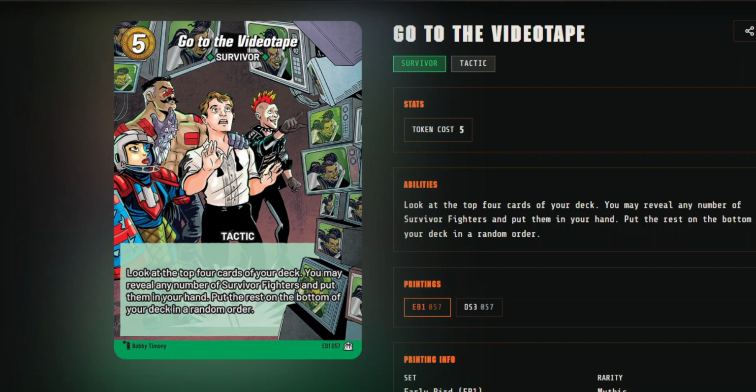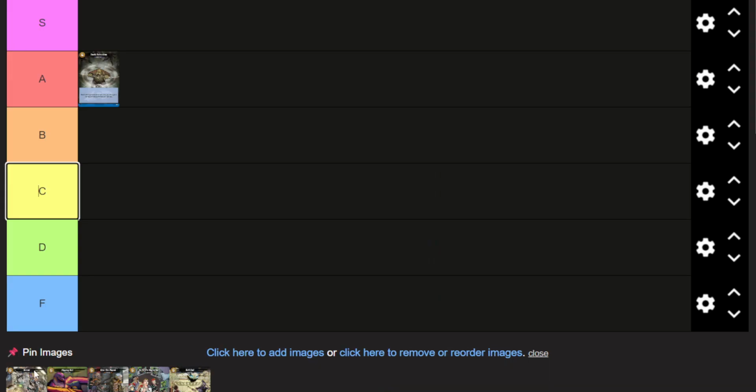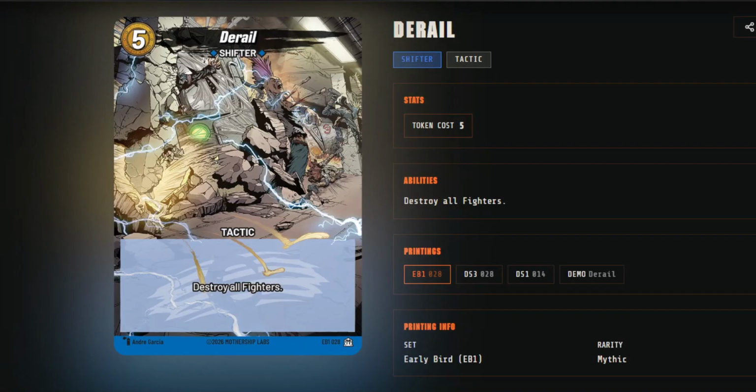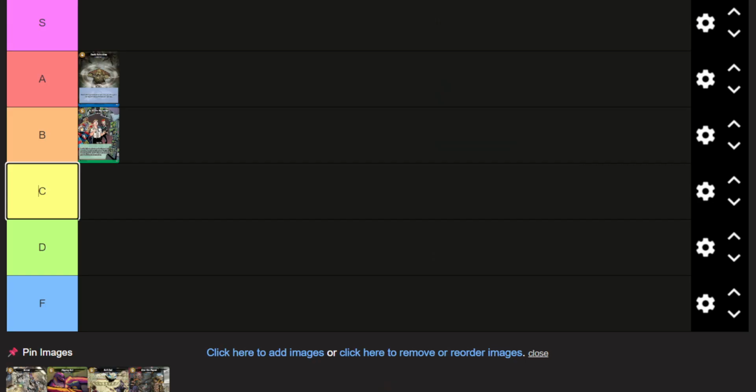And we'll bring it back up when we talk about the last card. But let's start out, go to the videotape. Okay, I don't know why I put it on this, sorry. But, yeah, we're going to put it in B tier. Go to the videotapes, going in B tier. And it might just be better than that.